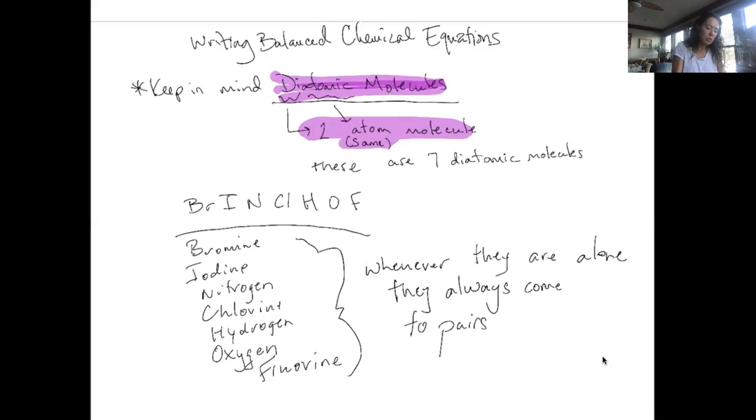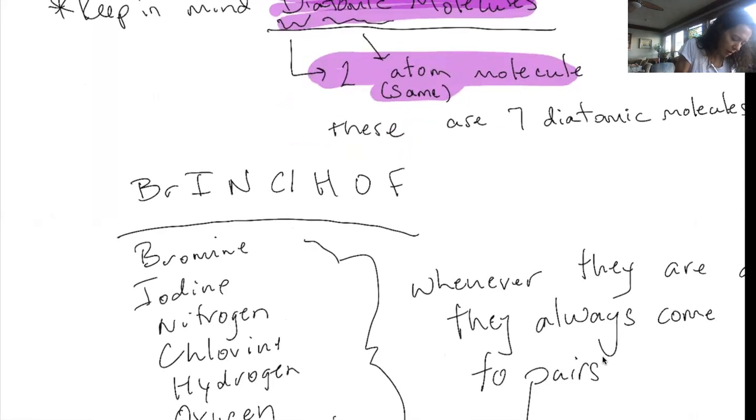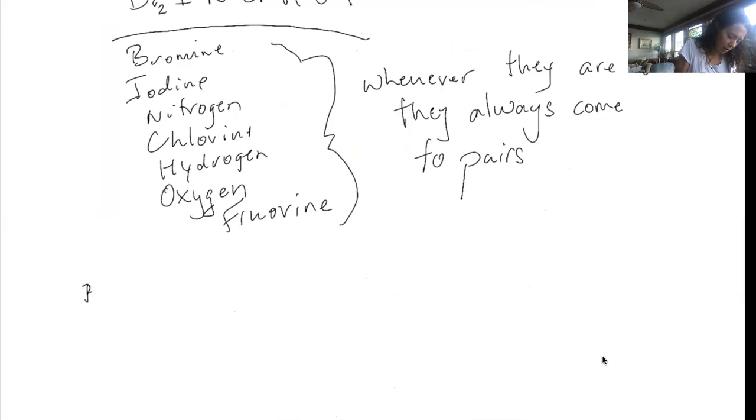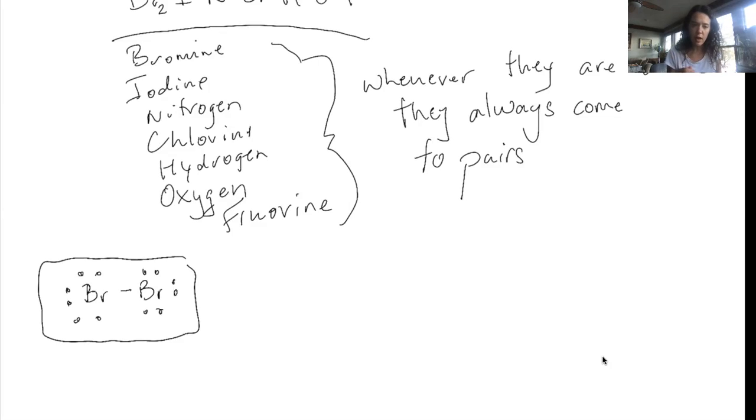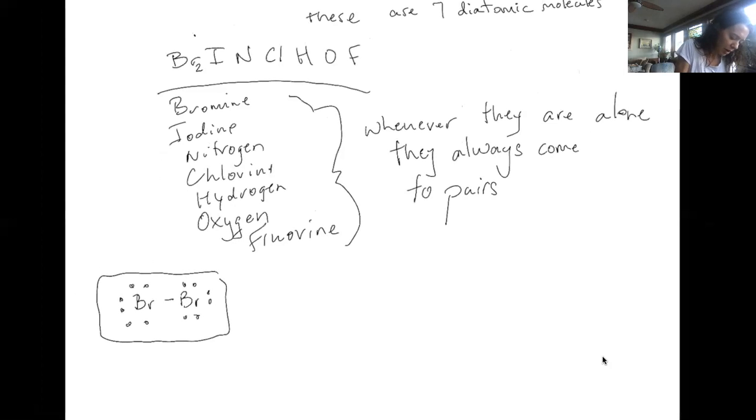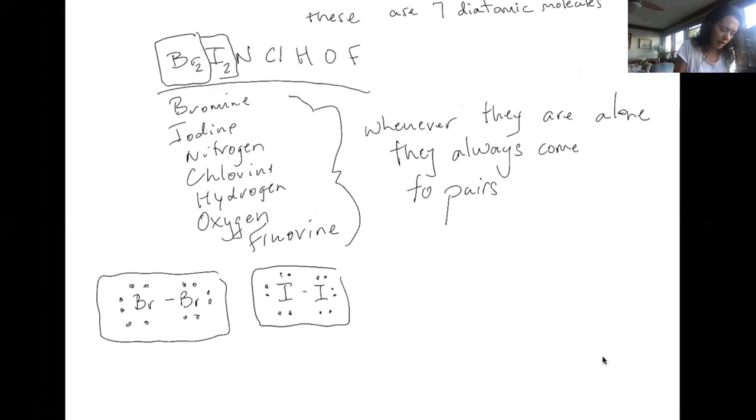Another thing that means is we will never have Br. We will always have Br2, right? Like this, guys. Br, Br, 2, 4, 6. It works out perfectly like that. So 2 Brs together satisfy the octet. Bromine always comes in pairs. It's very stable. Iodine always comes in pairs. It's the same exact structure, right? 7 valence electrons, just like bromine, right? And you see the stability that comes in the pairs.